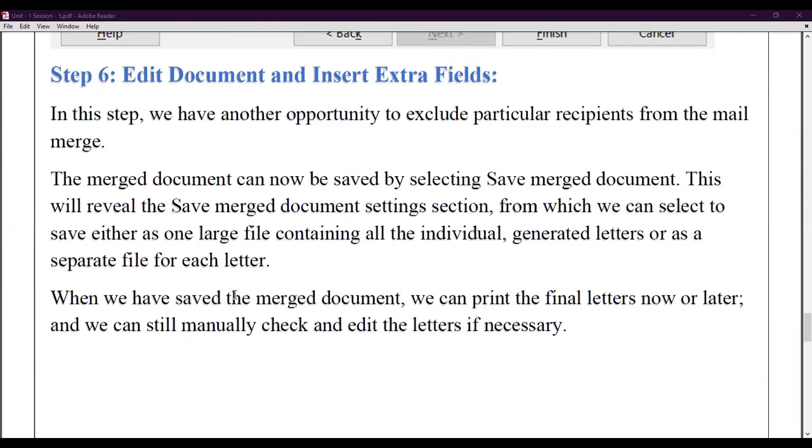Okay, so this was the theoretical portion. In the theoretical portion, I have told you how you can implement a mail merge, but I know this was not much interesting to understand in the theoretical manner. Now I'm going to show you how you can implement a mail merge in a practical manner. Okay, so here I'm going to share my screen.